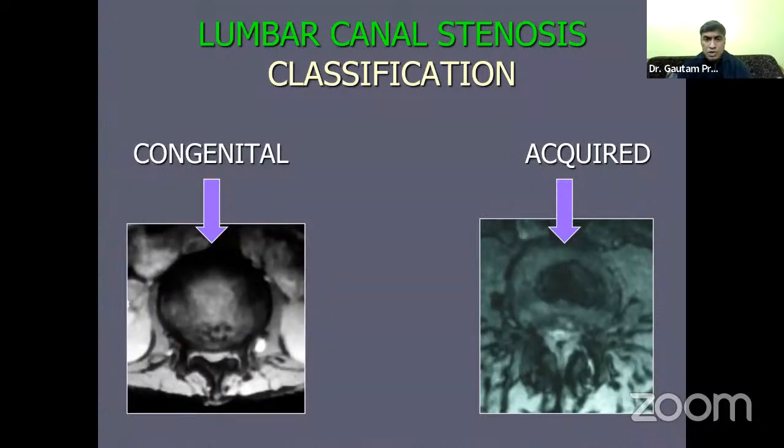The patients who have congenital stenosis, that means the canal is already narrowed, the interpedicular distance is less. These are the ones who are more prone to have spinal stenosis symptoms. So basically, we can classify lumbar canal stenosis on the basis of the bony anatomy. In that, we can classify into congenital or acquired. Congenital is one in which the primary stenosis is previously existing, and in acquired, the disc, the facet, or some other pathology which affects the canal is the cause.